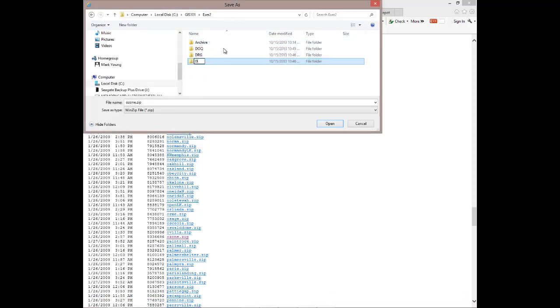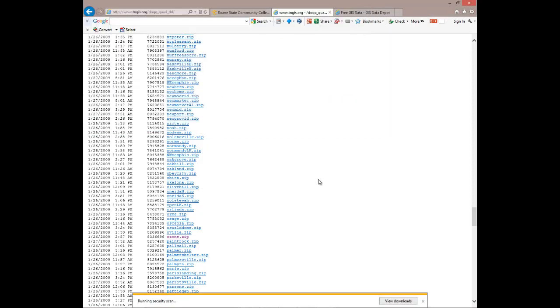Oh, there it is. Okay. DLG. And then I'm going to open the DOQ because that's the data file I have here. It's already named it Ozone because it knows that's what it was when I tried to download it. I'll leave it like that and just click Save. And it downloads it. You can see, looking at the size, it's about an 8.3 megabyte file.